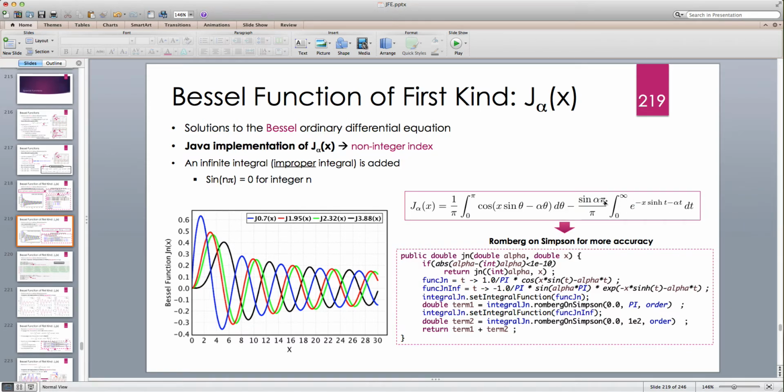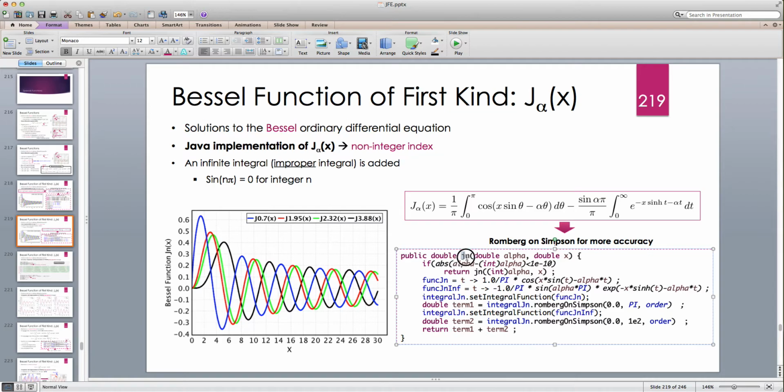Now there is a leading term in this improper integral, which is sine of alpha pi over pi. And you immediately see that if alpha is an integer, sine of n pi for any integer, 0, plus or minus 1, plus or minus 2, etc., is always 0. That's why when alpha is an integer value, we don't see this other term. It's not because of the integer itself, it's because of this leading term, since sine of n pi is always 0. All right? So what do we do here?